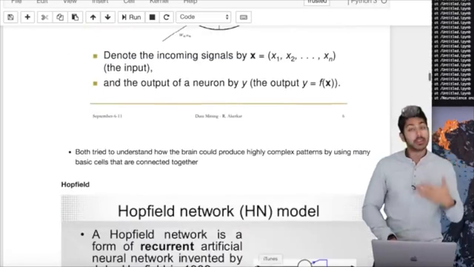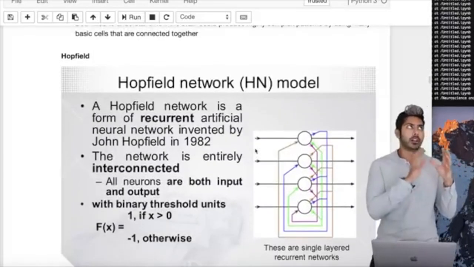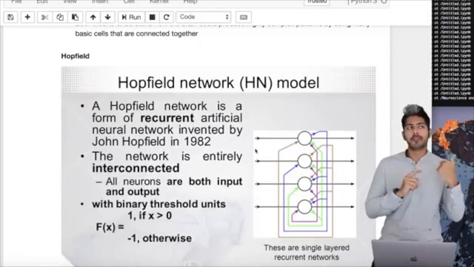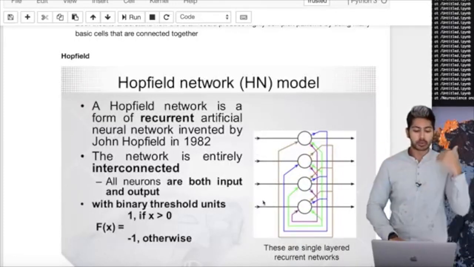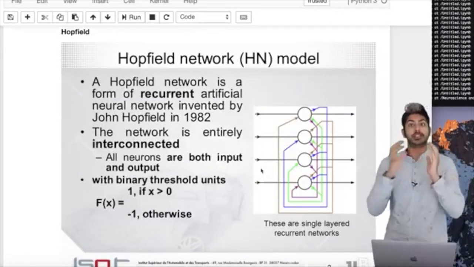And then they kept going, right? So then Hopfield took this idea and he said, let me take the McCulloch-Pitts neuron, let me combine them together so the outputs of one neuron are fed as the inputs of the next neuron, and let's just keep doing that over and over again. And so this was called the Hopfield network, right? So this was the first recurrent artificial network. He connected McCulloch-Pitts neurons together.